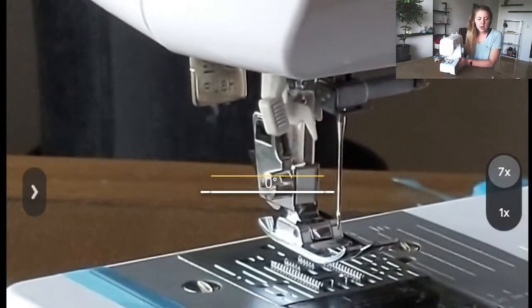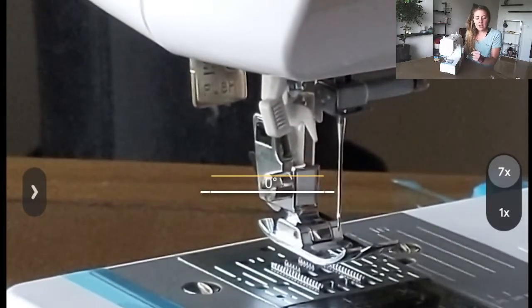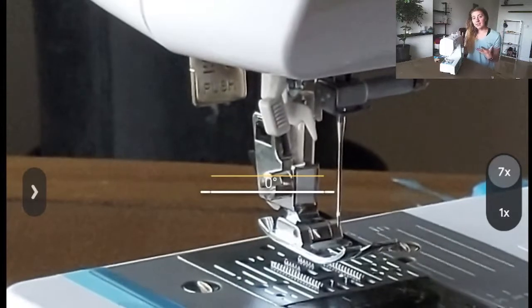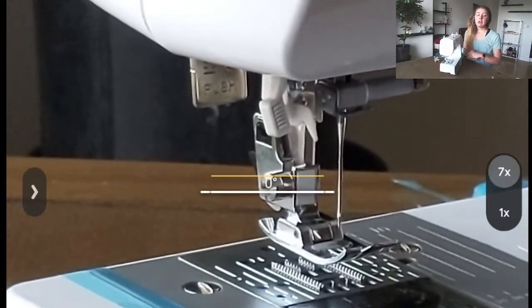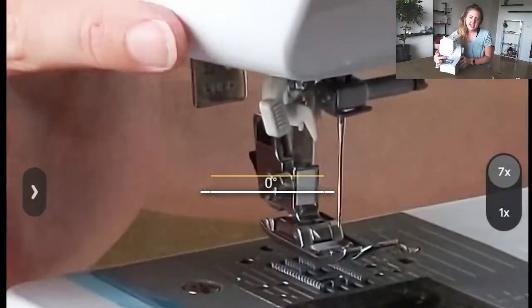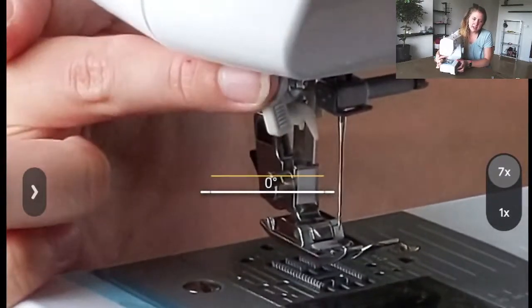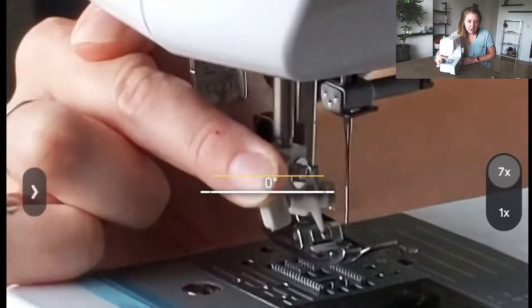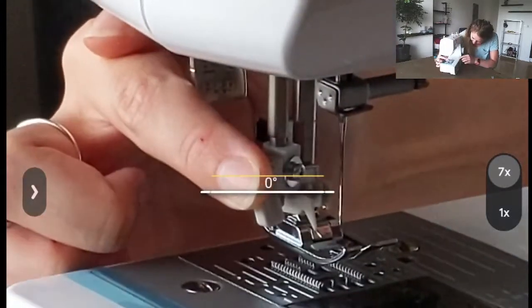Okay? Now, in the same place, we have the automatic threader. Again, this is a feature that not all machines have, but if you're looking to buy a machine, I would highly recommend getting one with this feature. That is this little white plastic piece here. And it works in a similar way. You pull it all the way down.